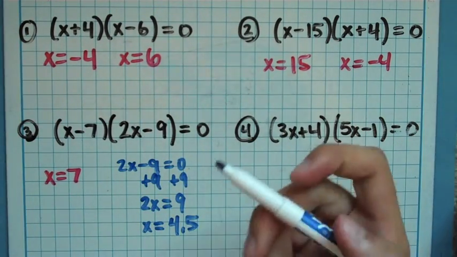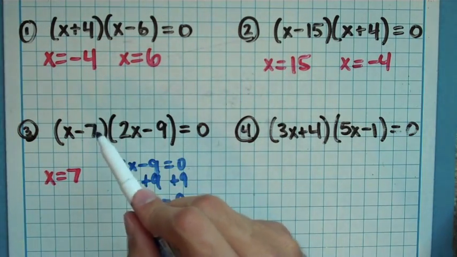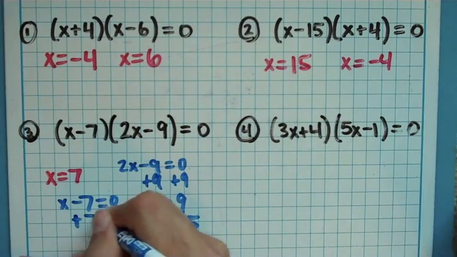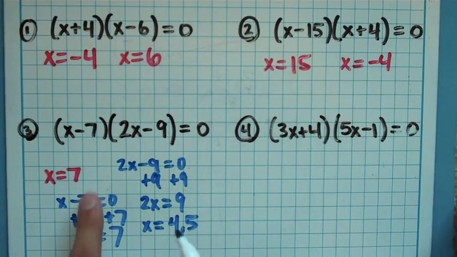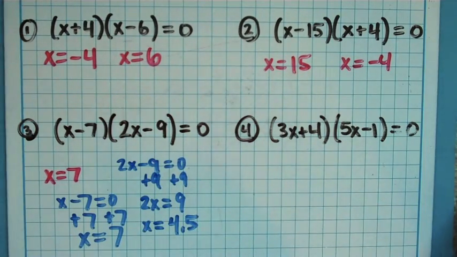If you think about it, you could have been doing that all along with these. It's not necessary with a parenthesis like this. I could have done over here, x minus 7 equals 0, and just solved it for x, and gotten x equals 7. But why do that when you can just see the answer? When it's an uglier parenthesis, you just do a little math problem and you're good.